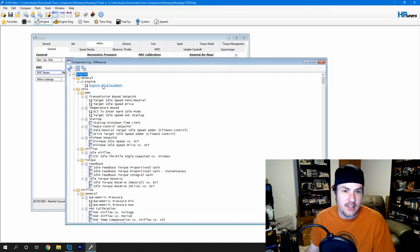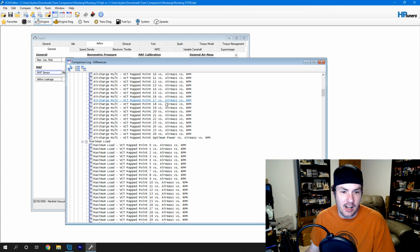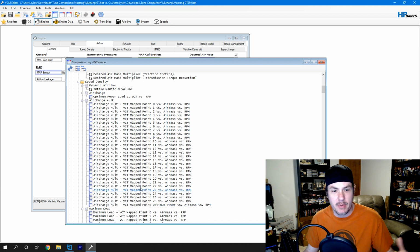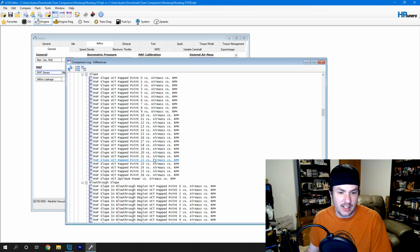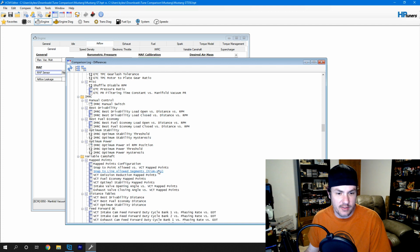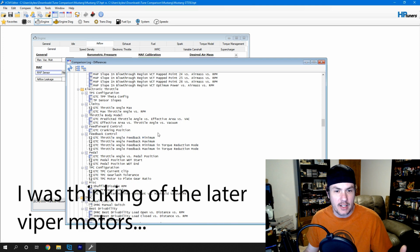And obviously engine displacement is, but you can see there's a lot going on. And we get down into speed density, all of the different volumetric efficiency tables or speed density tables on the Mustangs that they're popular for. All of these are different. A lot of stuff going on there. Some stuff on the electronic throttle that's different. If I'm not mistaken, does the Voodoo not use dual throttle bodies versus one?